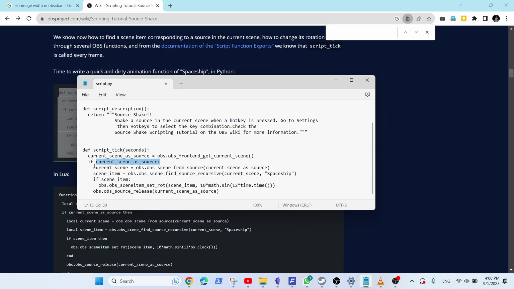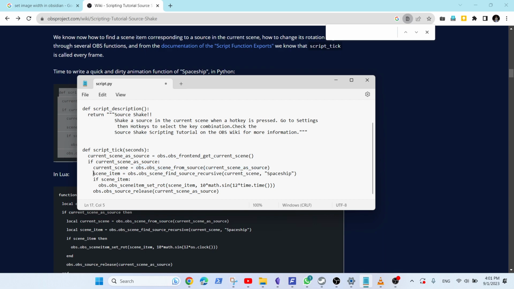Then we go to the current scene and find the current scene as a source. Basically we are getting the name, I think, of the current scene, because these different functions require different parameters.